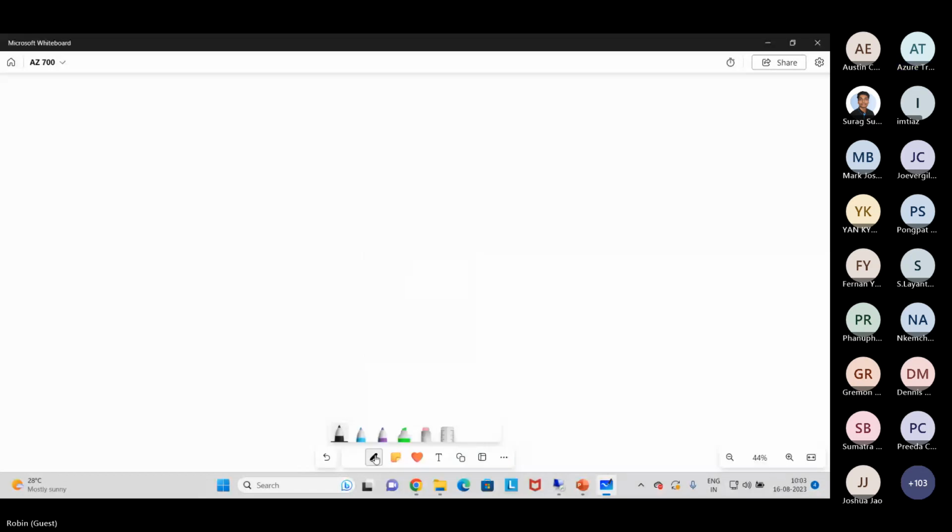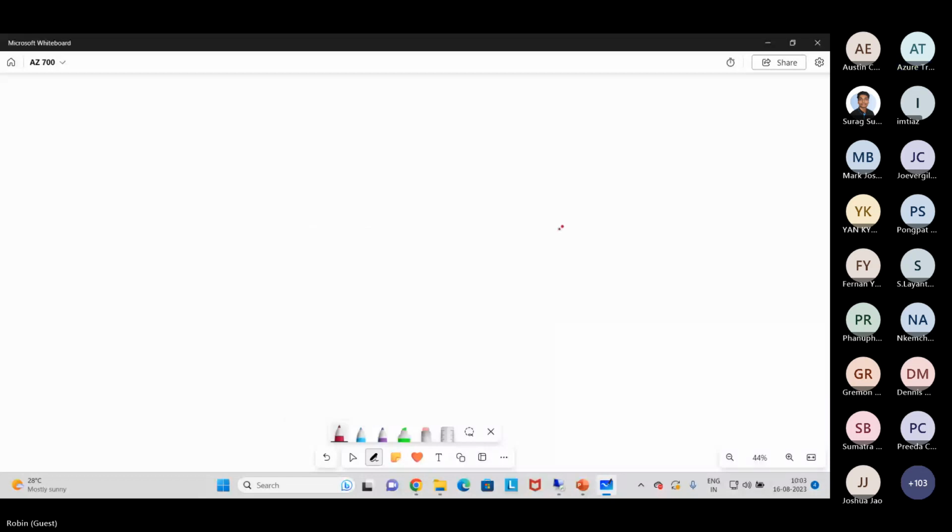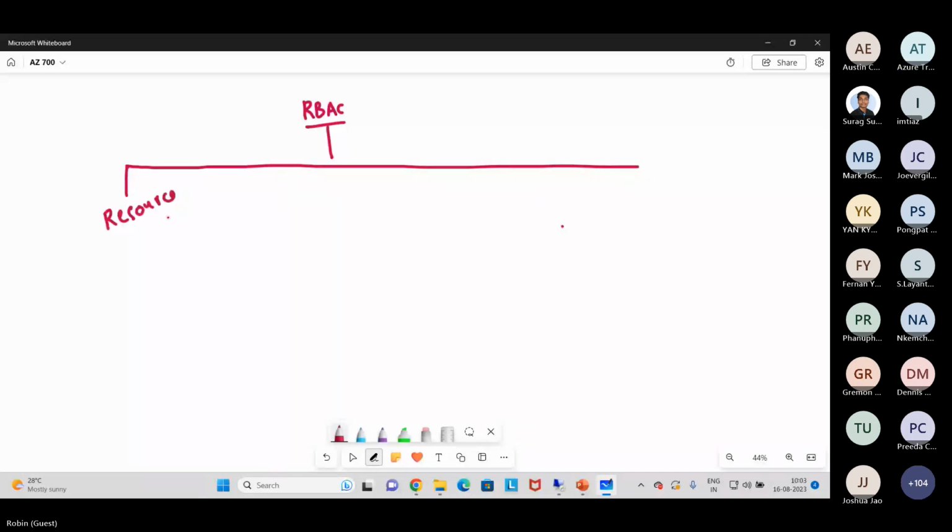RBAC is available at different levels. We have seen how the resource group level works, and there is another option, the subscription level also.